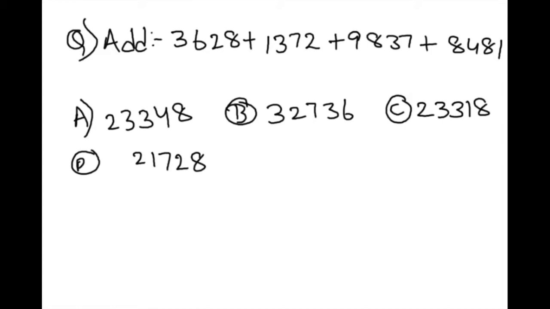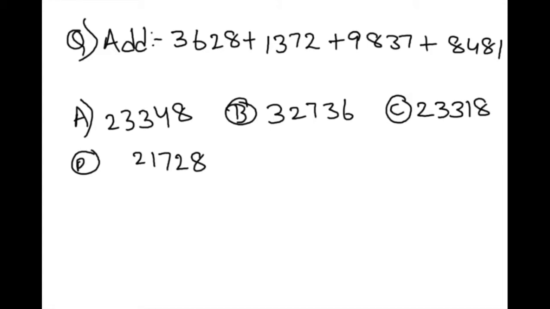So, let us start with our first easy one. Here you can see there are 4-digit numbers where you are supposed to add and find out the answer. Your task over here is, as I mentioned previously, simply eliminate 9 or eliminate the numbers where the sum of those numbers is 9 and find out the digital sum. Whichever option has the same digital sum, that is going to be our answer. Let us get on with this.